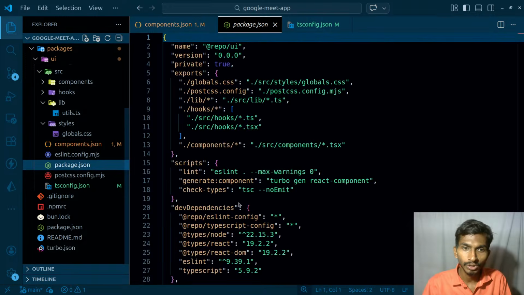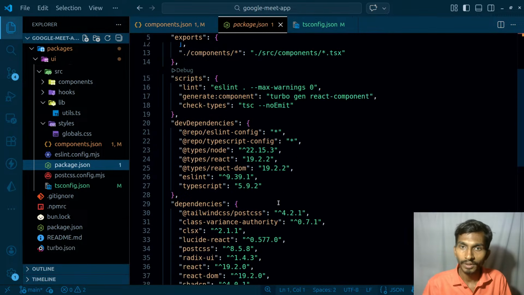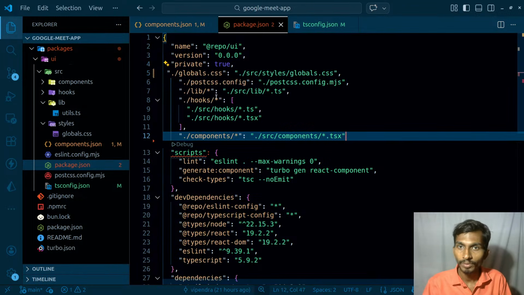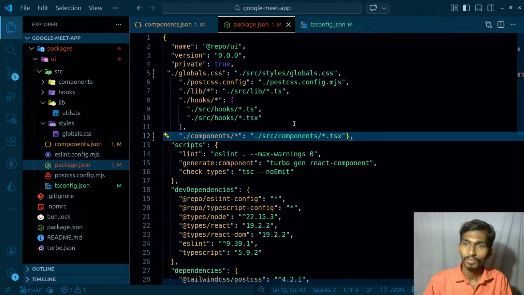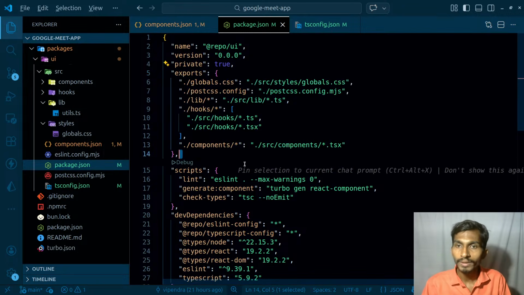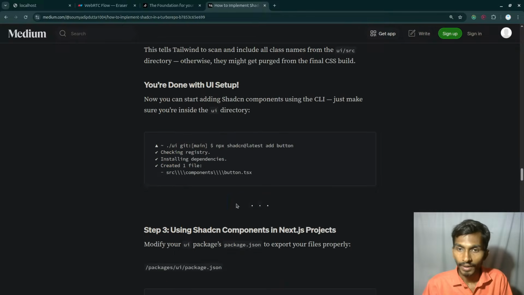So if I go to package.json, when it comes to exporting, right now am I exporting the same way? Let me paste it. Okay, turns out yeah, kind of I'm exporting the same way, but definitely missed something. So okay, overall things are the same, they are being exported the same way, so I don't really need to worry about anything.